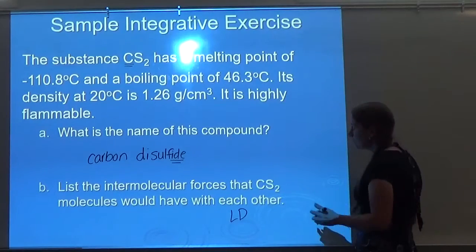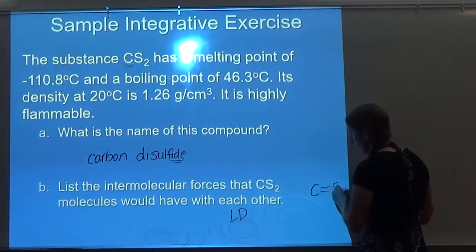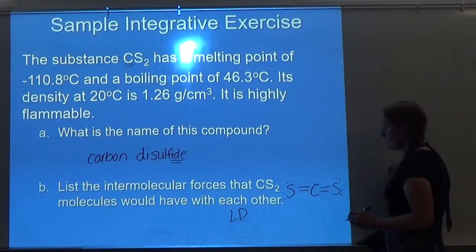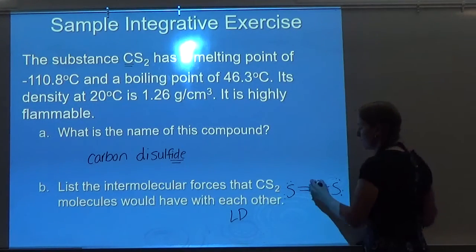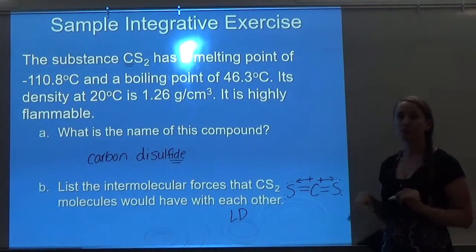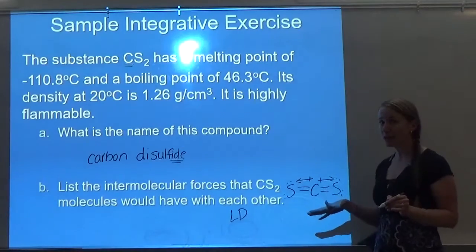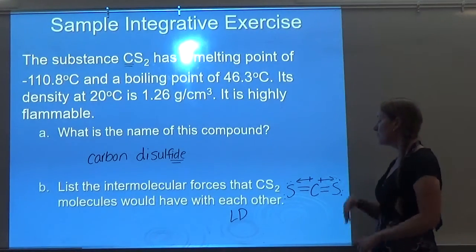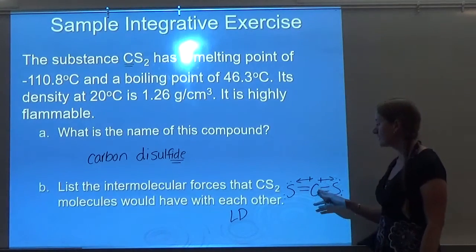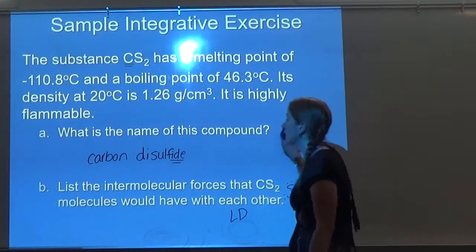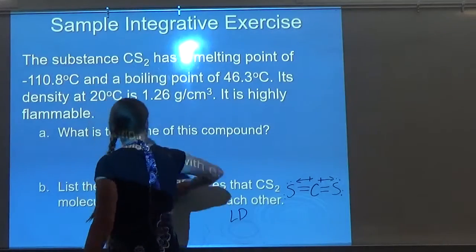But if you draw the Lewis dot structure, you end up with this right here. And so if we did try to put the dipoles on there, they will cancel out. So even if you forgot to subtract, or when you subtracted you didn't realize it was practically nonpolar, and you thought there might be dipole attractions, super weak ones hopefully, you can see that they cancel. So there would be no dipole, it would just be London dispersion here. All right, so let's look at our other parts.